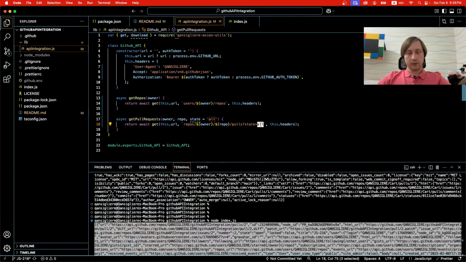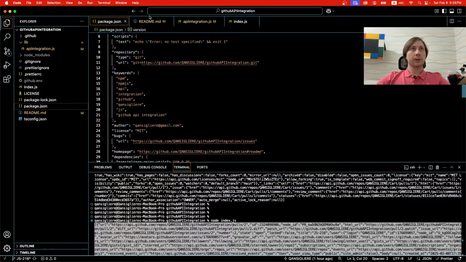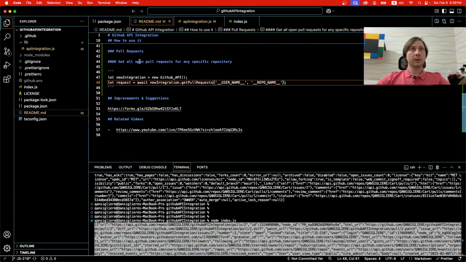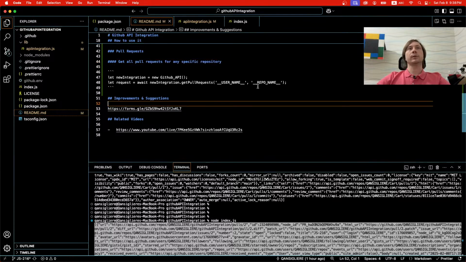Right, and here we provide state. Okay, in readme file, get all open and get all pull requests for any specific.